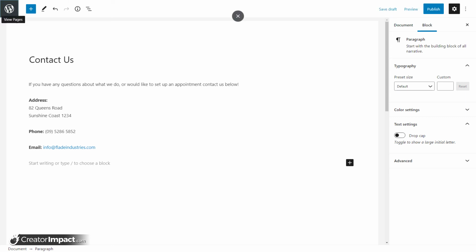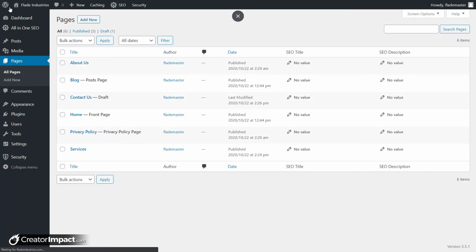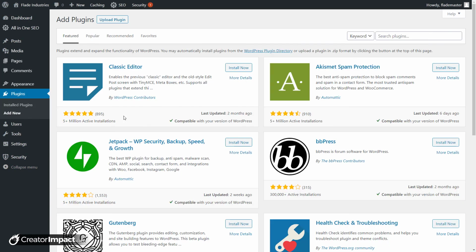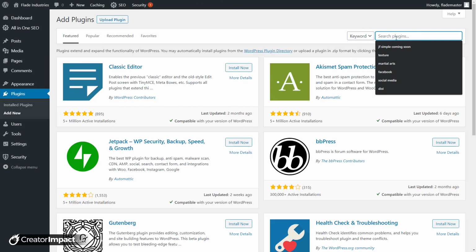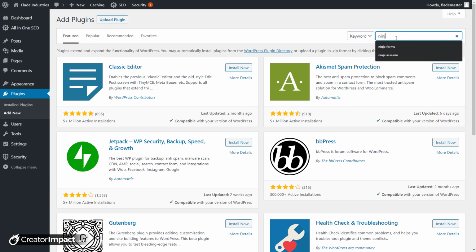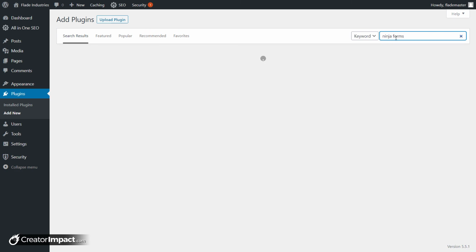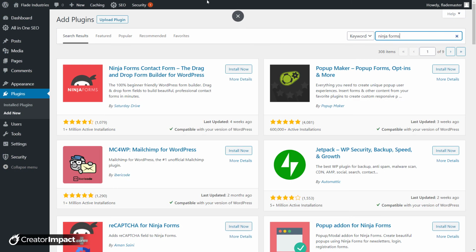Head back out into WordPress, and I'm going to install a plugin for our contact form. So I'm going to go into plugins, add new, and I'm going to just cut across this really quickly. I will work on perhaps a better video on this. It's called Ninja Forms. We'll work possibly on a better video for Ninja Forms, but for now we just want to cut to the chase and get this on as quick as possible, just with everything we need.